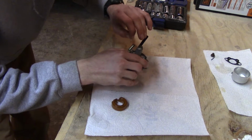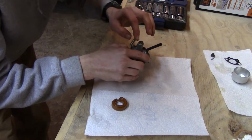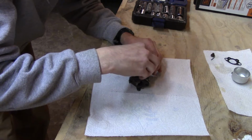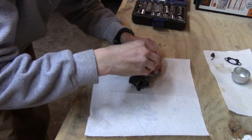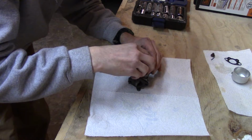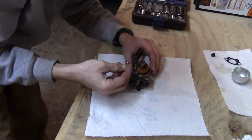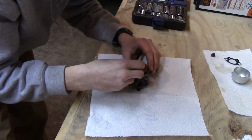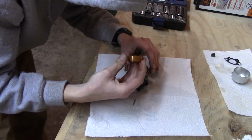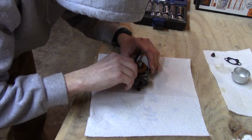Just kind of put that off to the side. It just sits in there. And put this back on. Should be the right way. And it's just a little bit loose, I guess. And put this back on. Make sure that's lined up. Just wonder if I did that wrong, but I couldn't have because it only fits on there one way.